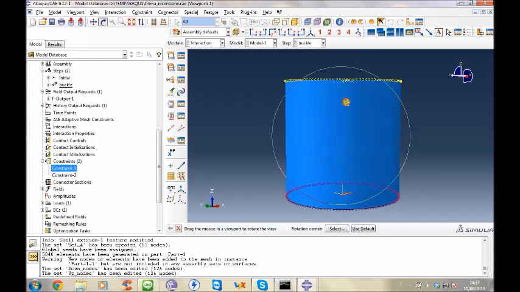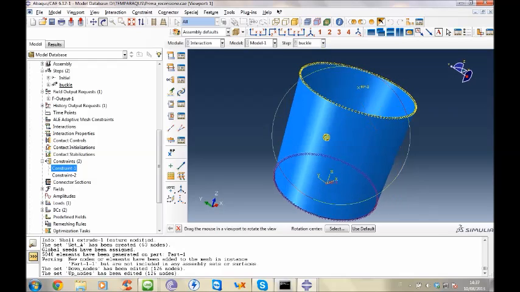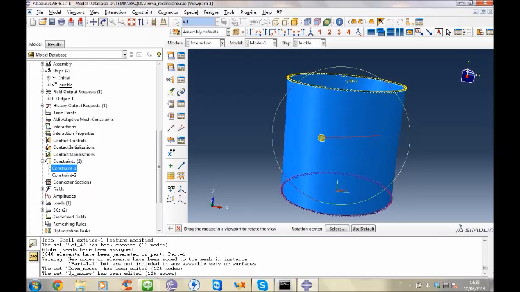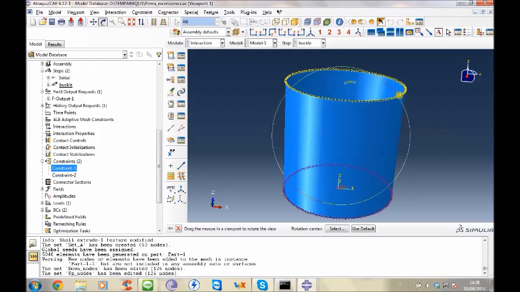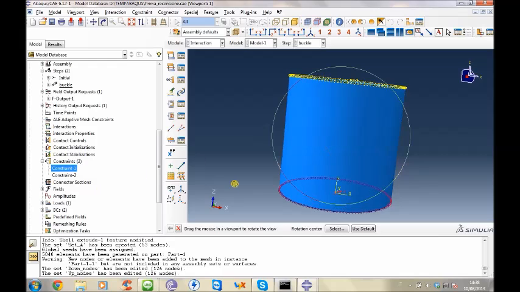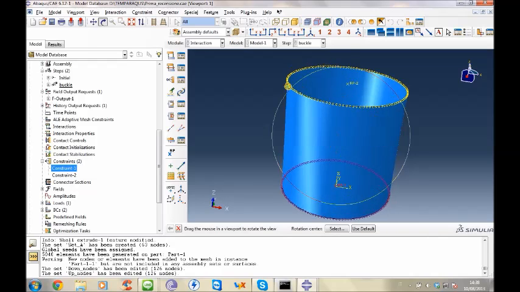why are we simulating this? Because we have a cylinder made of aluminum and we want to study the linear buckling value, so the critical load by which this structure will become unstable. And we are also interested in the modes. What are we simulating? We want the bottom part to be fixed or well encased, and the other one to be constrained in all degrees of freedom except the translation on the Z axis, where the load is applied.